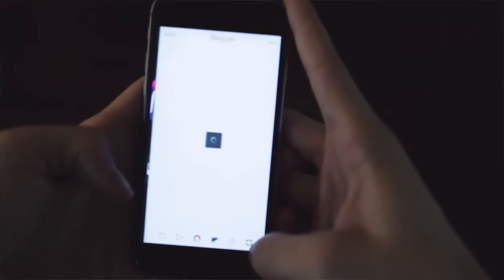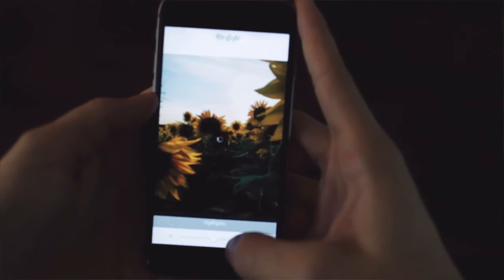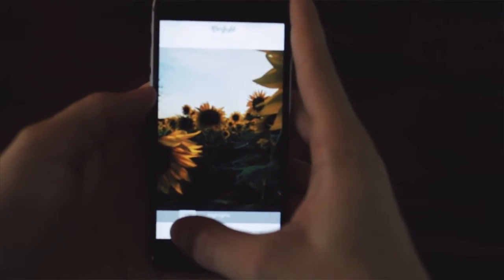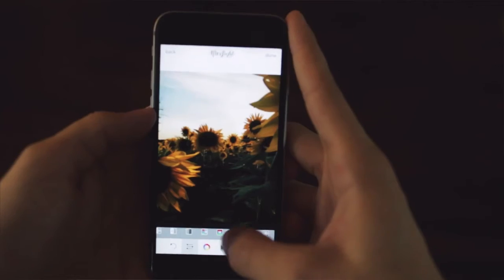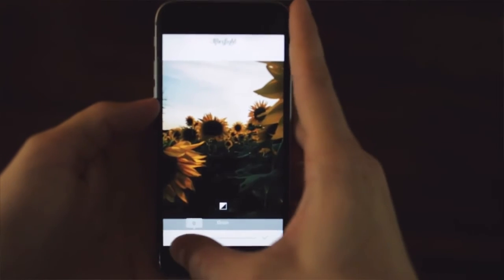Now we move on to Afterlight. Like I said, for Afterlight, I tend to only use a couple of the functions. I really like the highlight function in Afterlight because it brightens up specifically the white spots in the photo. So if you need a little bit more definition or shine to your photo, use that and move it to the right. I like Afterlight's grain a lot better than ViscoCam's. It adds a nice fade to the photo and grain and doesn't tend to distort it.